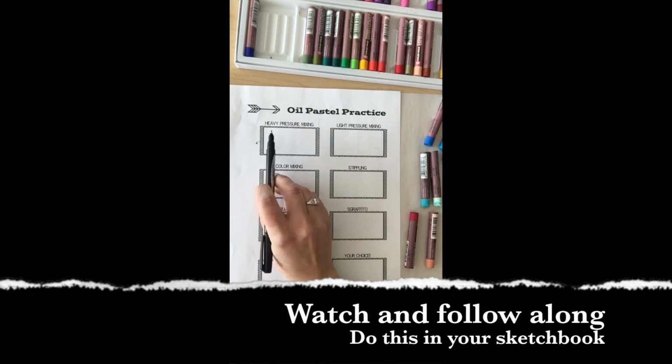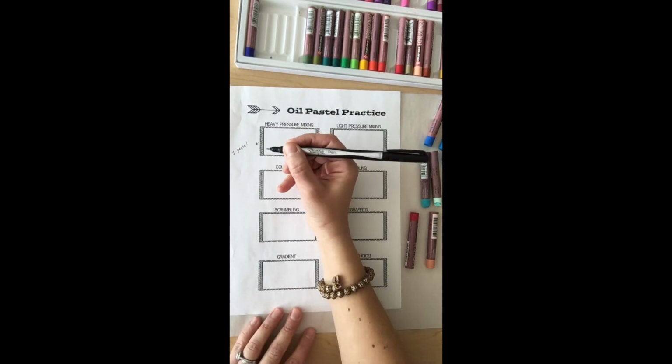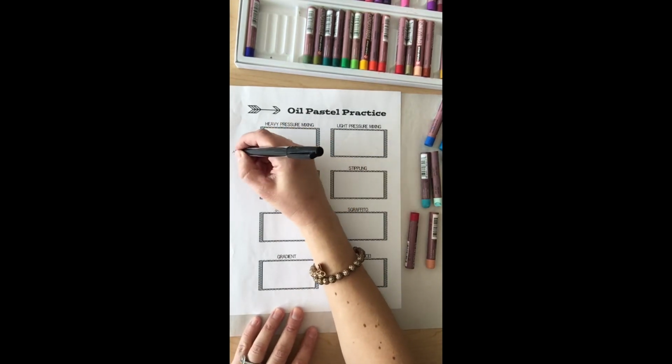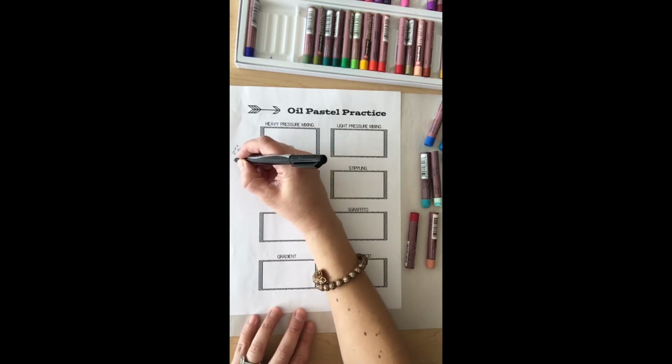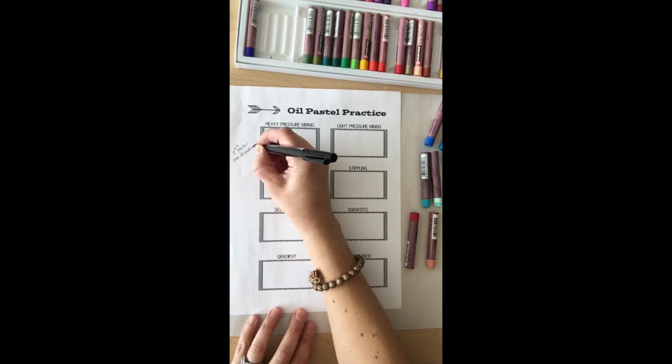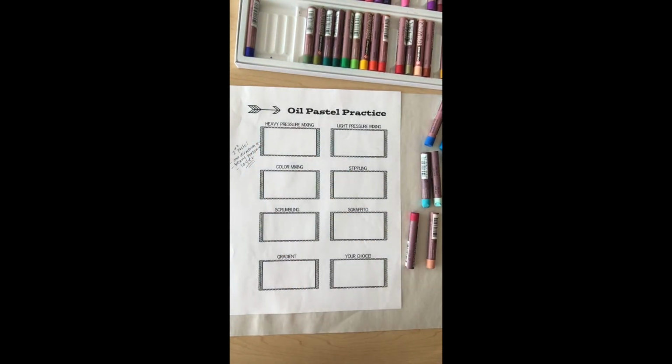So this heavy pressure mixing, you're gonna use one pastel. I'm just gonna show you for the first one what I would write down. Well, it doesn't have to necessarily be one pastel. It could be one or two or three, I guess. You're gonna go in one direction, and you're gonna use heavy pressure. And you are gonna layer. And you're gonna hear me say layer like 100 times. Okay, so heavy pressure, one direction, and you're gonna layer.